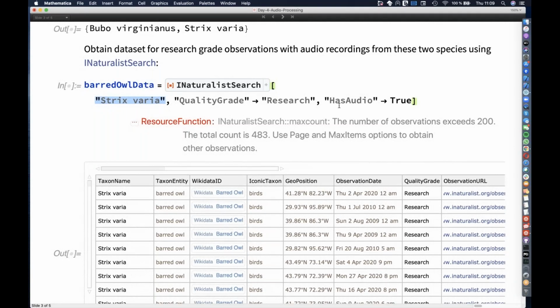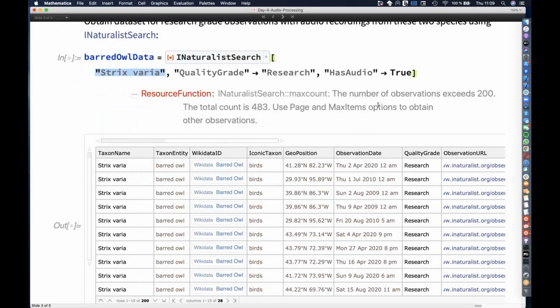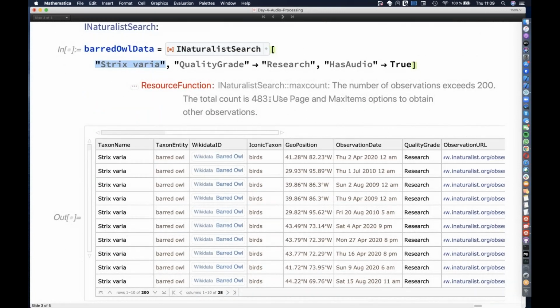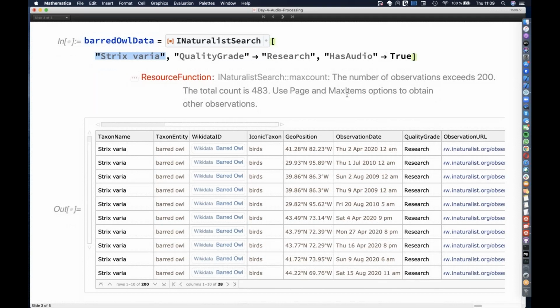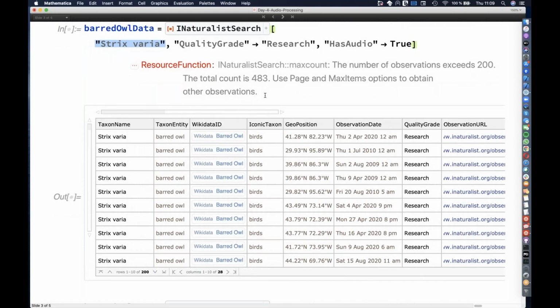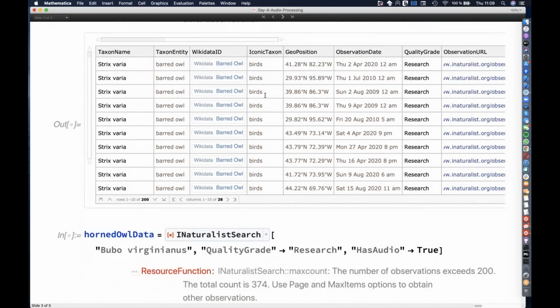This is an information message indicating that the number of observations with audio exceeds 200. In this case there is a total of 483. But for this example, I'm going to use only a few examples for each species.